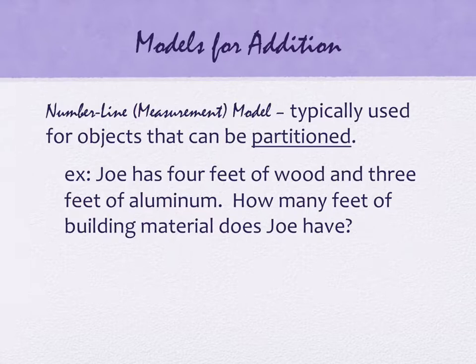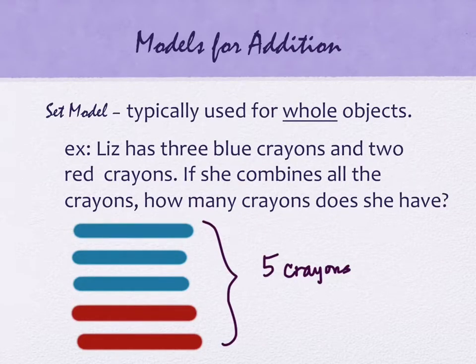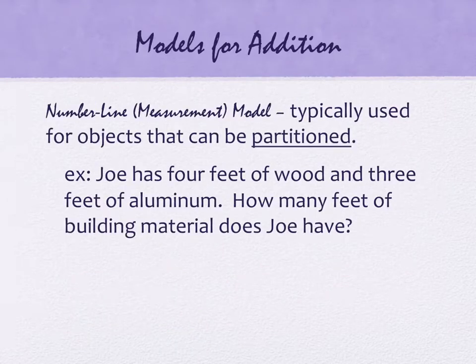Now, you could actually draw it out like this, but that's not really what's visually going on. Visually, the pieces of wood and the pieces of aluminum are all just contiguous. They're in a row. They're not already disconnected like my crayons were. So my image looks a little different when I'm solving it, and a number line model is a really nice way to solve it. So draw yourself a number line. You're welcome to make it start at 0 if you'd like. What we're going to do is lay our pieces of wood or whatever along our number line. I'm just going to mark them off so I have my width and length right here.